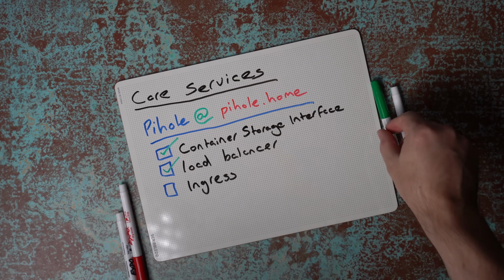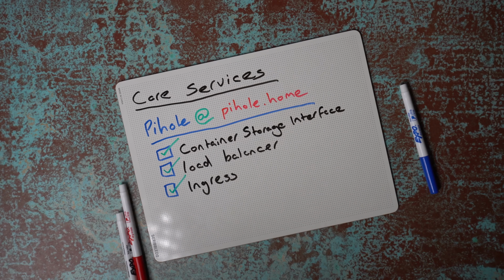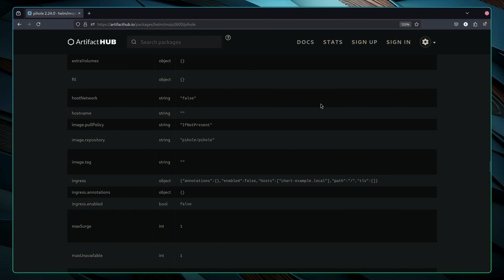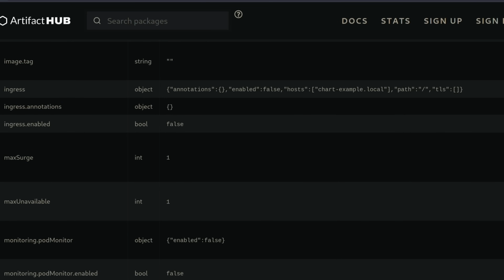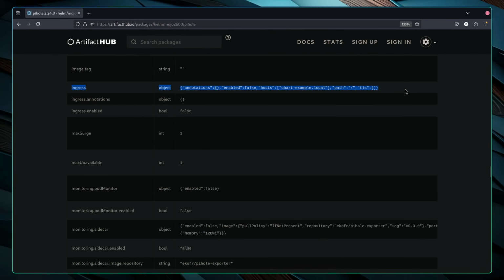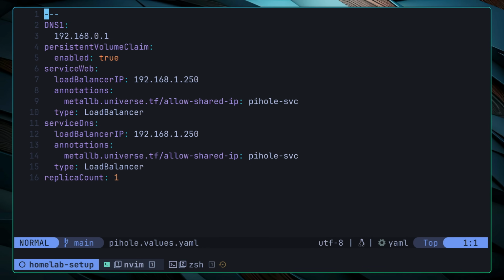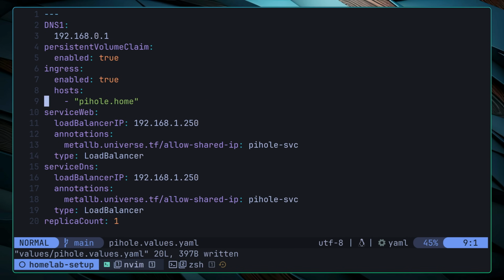With the Ingress controller installed, the next thing to do was to set up an Ingress resource so that the pi-hole.home DNS would point to my Pi-hole service. Rather than having to create this myself, however, the Pi-hole Helm chart comes with its own Ingress option, meaning I was able to define the Ingress inside of the values.yaml. So I headed on over to the Pi-hole values file and added in the following configuration to enable an Ingress and to set the hostname to pi-hole.home.